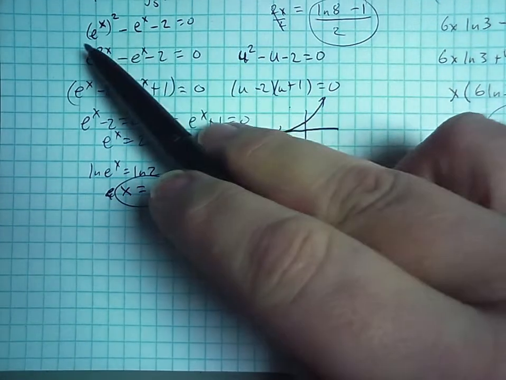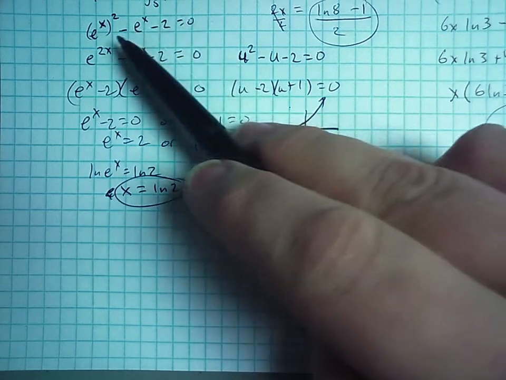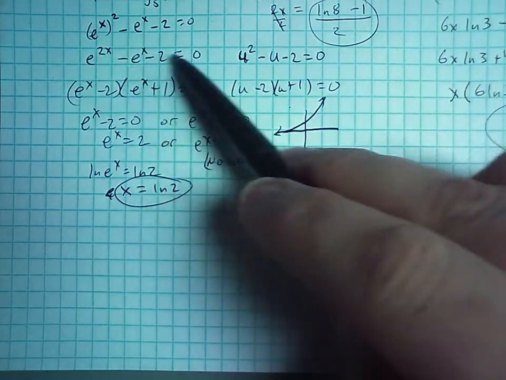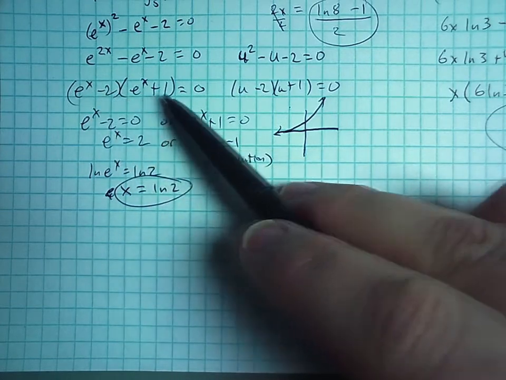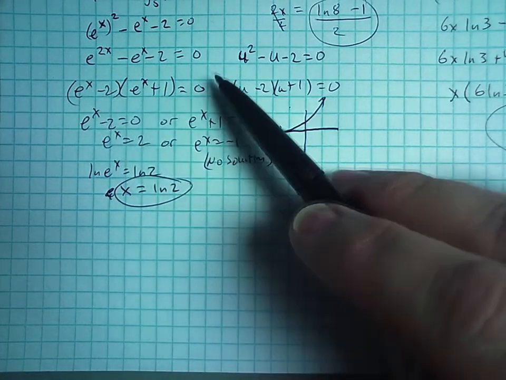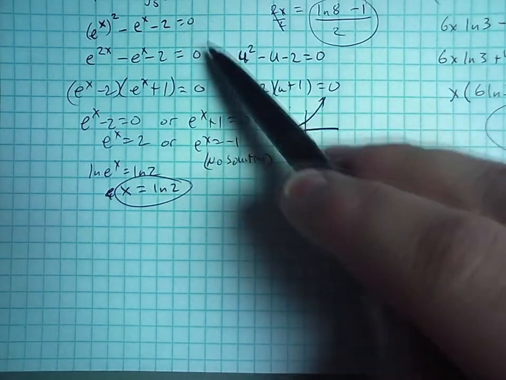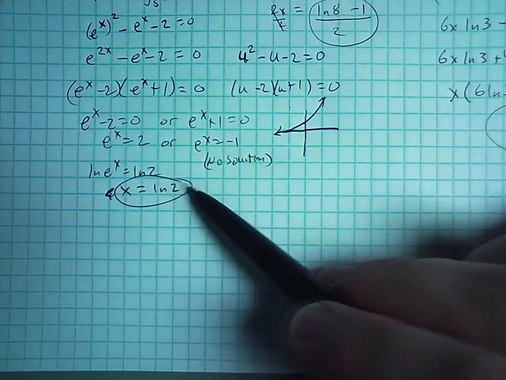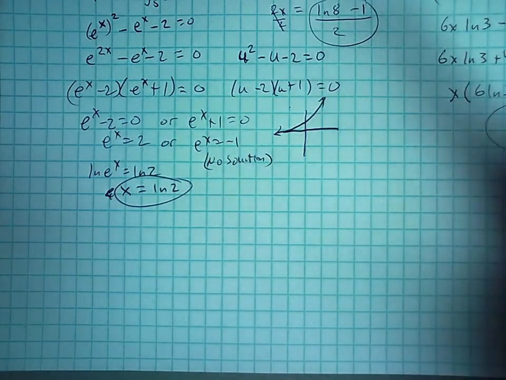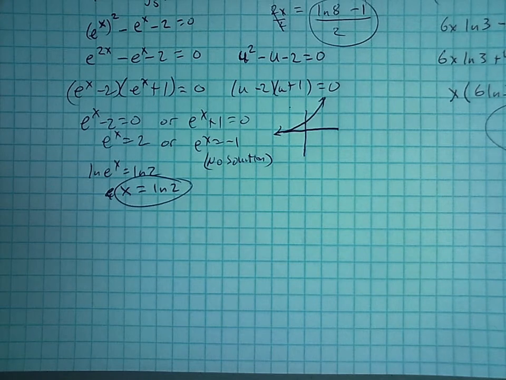So if you recognize this form, it's quadratic form. So rewrite it so that you can factor, or really if you're comfortable with it, you can just factor it using the e to the x's. And then solve. Since it's equal to 0, if it's not already equal to 0, you've got to make it do that before you factor, don't forget. And then solve each one separately. Although remember, exponentials will never come out to a negative. There is no real exponent that will raise a positive base to a negative answer.